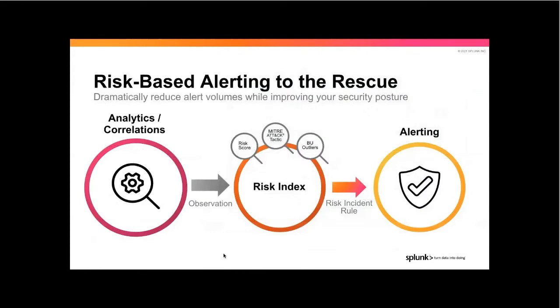Hopefully many of you are already familiar with risk-based alerting that we released in ES 6.4 last year. But we have made so many improvements since then, and we're really excited to showcase them. For those of you who are still unfamiliar with RBA, it essentially provides a new way to detect and respond to advanced threats that greatly reduces your alert fatigue. I can't overemphasize how many of our customers have told us that RBA has literally changed their lives and let them find things that they would have missed. It's really the most innovative way of finding low volume, high fidelity threats that normally get lost in the noise of data. Also, as I mentioned, we've made so many improvements in RBA in the last year, and Marquise is going to show you how far this has come.